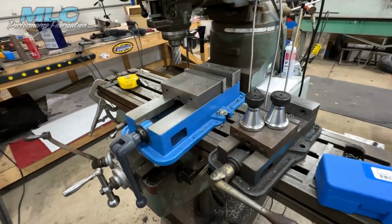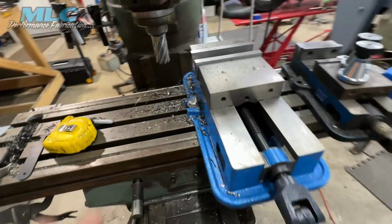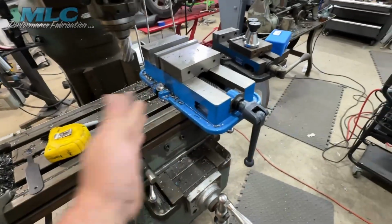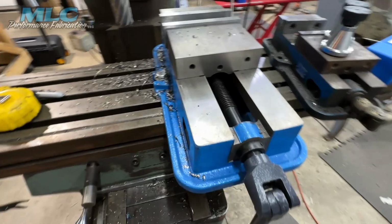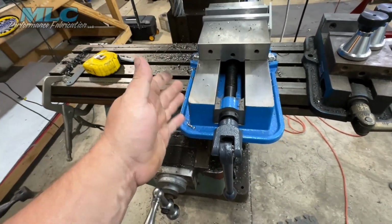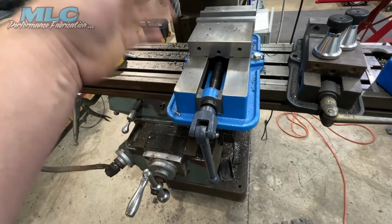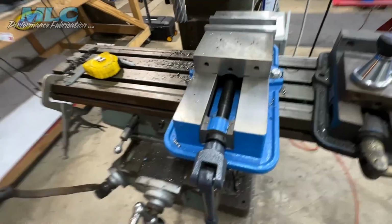So there it is, my thoughts on the Vevor 6-inch milling vise. I'm actually thinking about buying a second one, that way I can bridge two pieces between it. And for the price, it's a decent value for what it is. Now don't expect a $600 vise, it is a $104 vise. But it has its pros, it has its cons. And for right now, everything I'm using it for, I don't mind it.